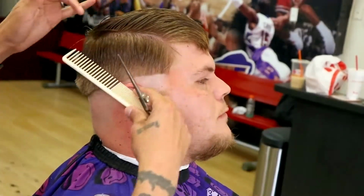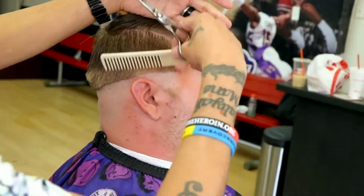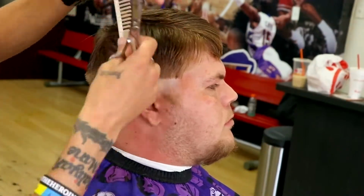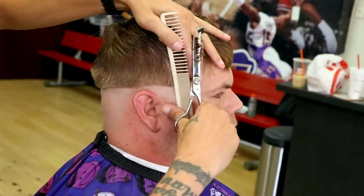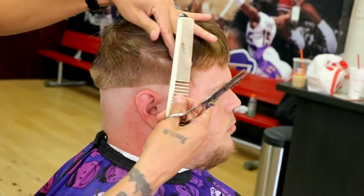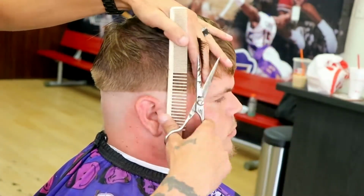Alright guys, once the hair is all the way parted, I'm gonna grab my shears and my comb, and I'm gonna grab the side of the hair in sections, cutting vertically, or up and down. Once I cut that hair on the sides, I'm gonna grab hair from the top in smaller sections and bring that hair down to what I just previously cut on the sides, and that's allowing me to blend the top into the sides. You see me grabbing more sections, I'll grab another section of hair from the top and clear away any of those extra hairs in order to blend that top to the side. And I'm gonna do this all the way through the top as far as the hair reaches to that side that I am cutting.